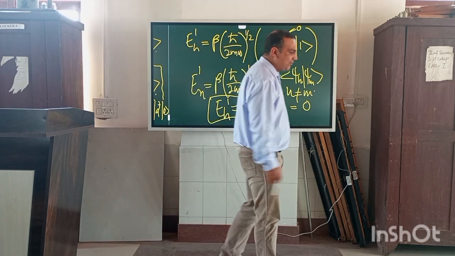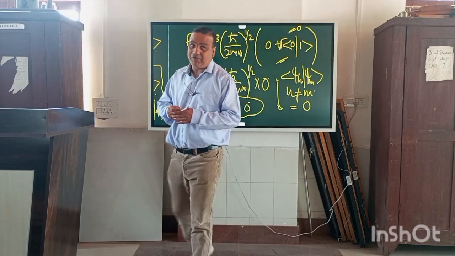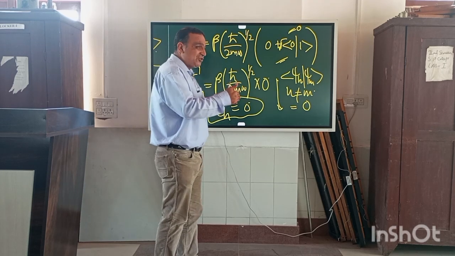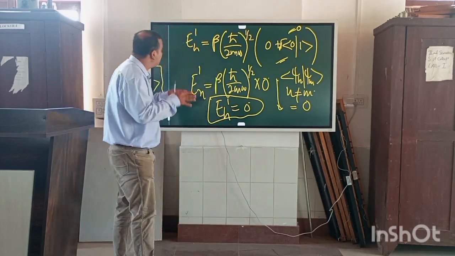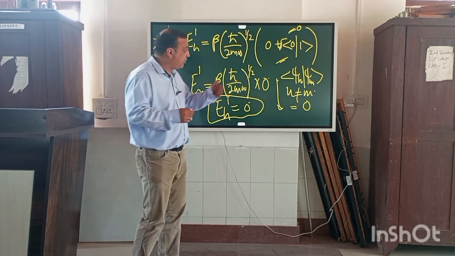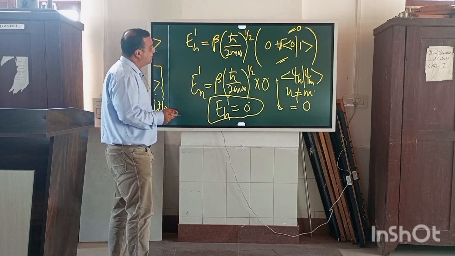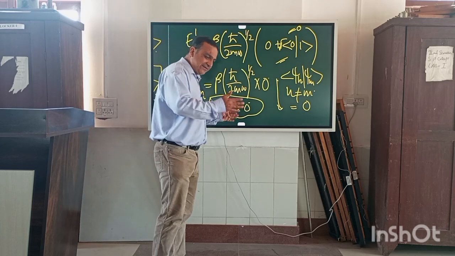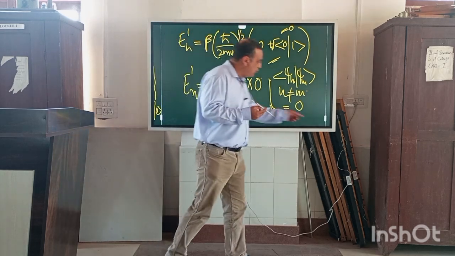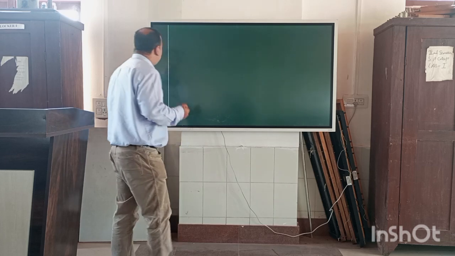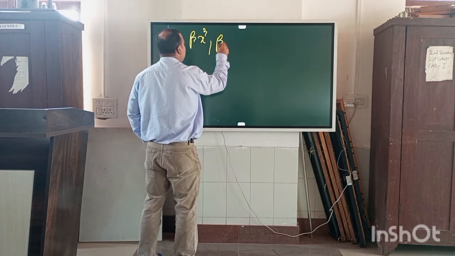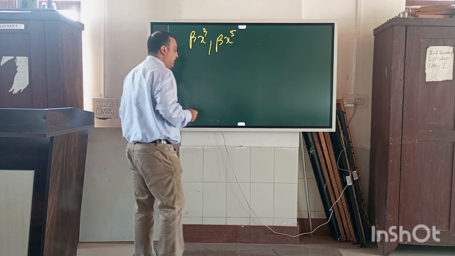Now, that means this is giving me an indication that if you have a problem like this, any perturbation that you introduce which is odd in nature will give us 0 first order correction in terms of energy. There might be second order corrections that can be calculated for the system, but one thing is clear: when we encounter things like beta x cubed, beta x raised power 5, the first order correction in those categories should give us 0.